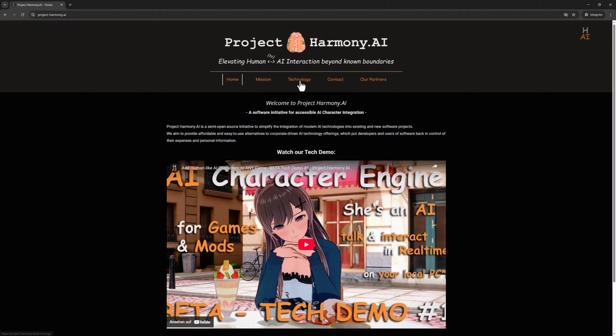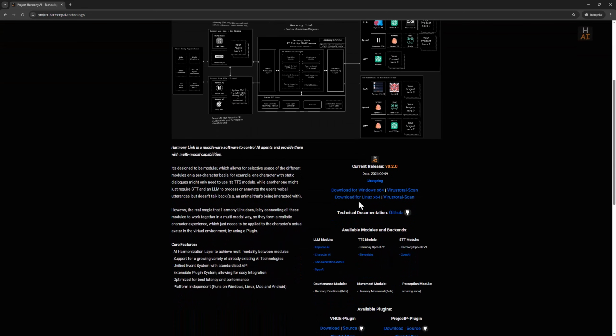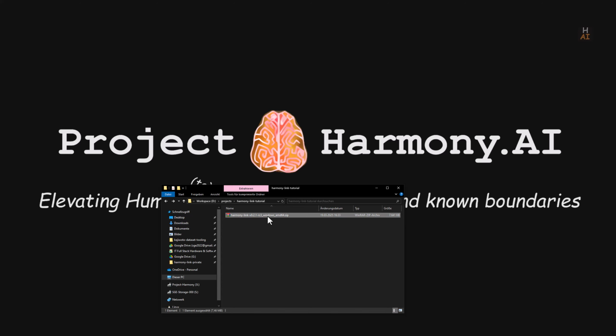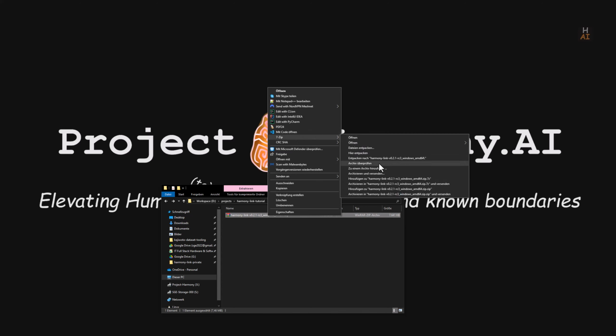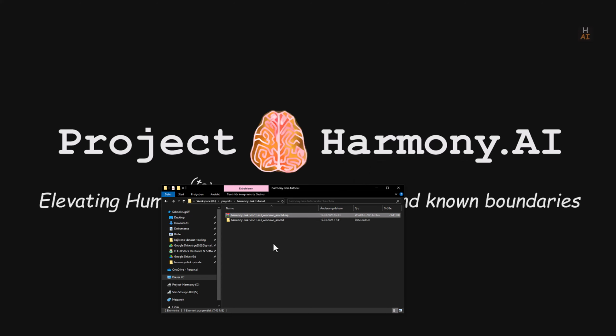The easiest way to get Harmony Link is to download it from our website. After download, unzip to a folder and navigate into it. Inside the folder, you will find the binary for Harmony Link, README files, and a config sample file. You can either create a copy of that sample file and rename it to config.json so Harmony Link can find it directly, or just run Harmony Link. It will also create a config.json file if the file is not present.